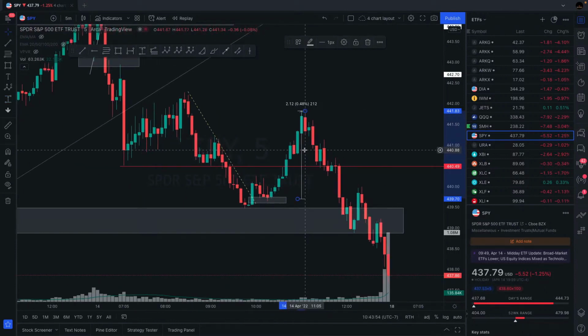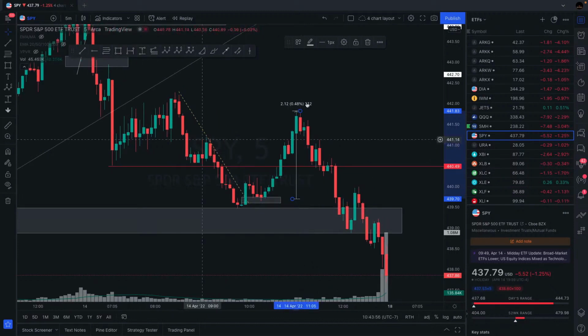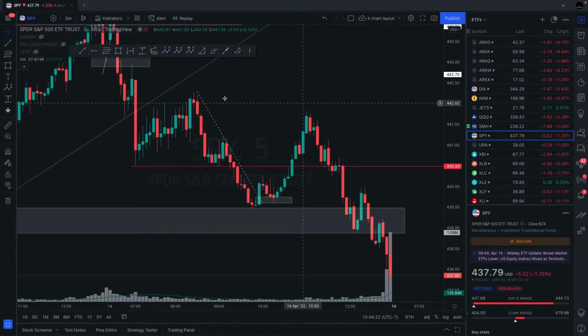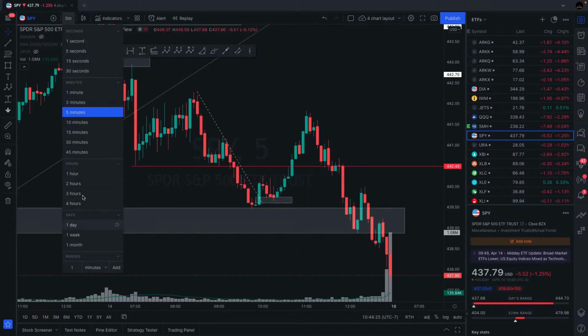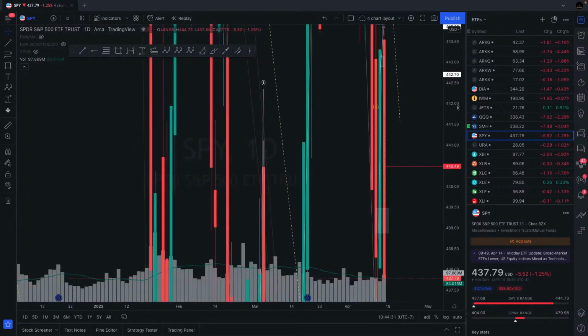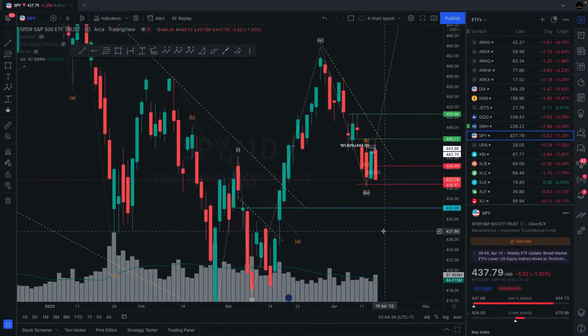I was in the weeklies too, but I alerted a month out, because I was expecting it to continue to the upside, but we got a sell off as expected by end of the day. So a nice $2 move on our contracts. I was in the weeklies too for the next weeks, and they went almost 60, I think 70% on this pop. So guys, that's how I managed to catch the top two times on SPY and the bottom once on SPY on Friday, guys. That yielded a return of almost 300 to 400% just by being patient, guys.